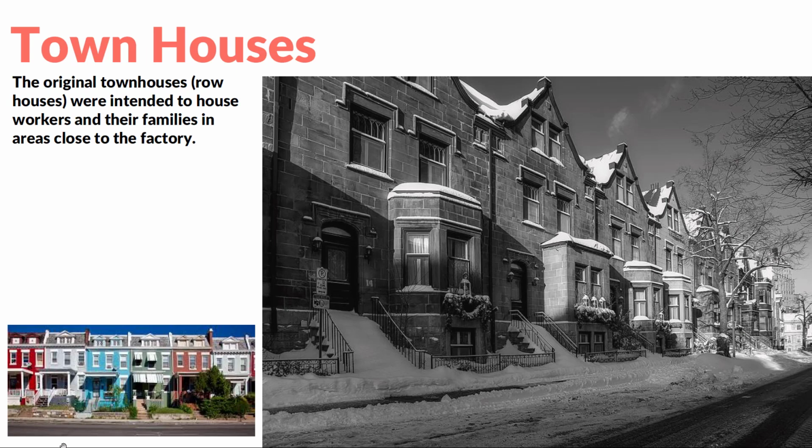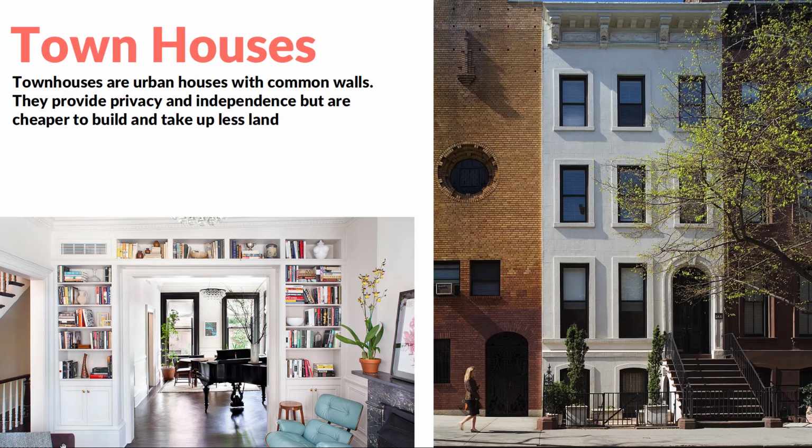Then moving away from a standard single-family house, just to think about other common types of living spaces, how people live. Next to a single-family house, we have townhouses, also known as row houses. Their original intention in many circumstances was to house workers and their families in areas close to where they worked, generally factories. So taking these ideas of a house, but squishing them all together, right, to get more people closer together. They're urban, right?